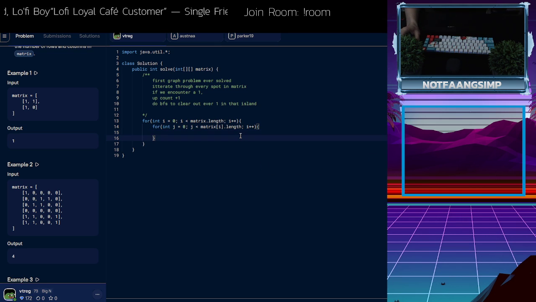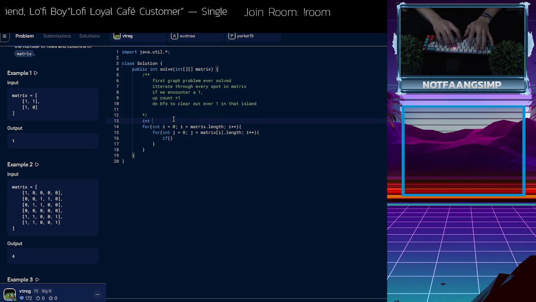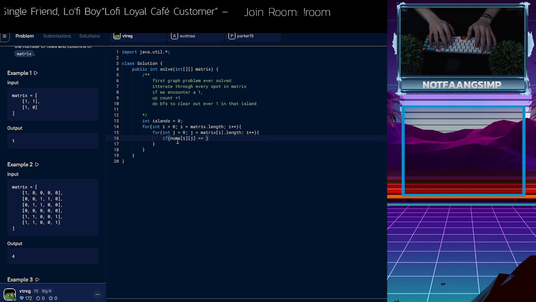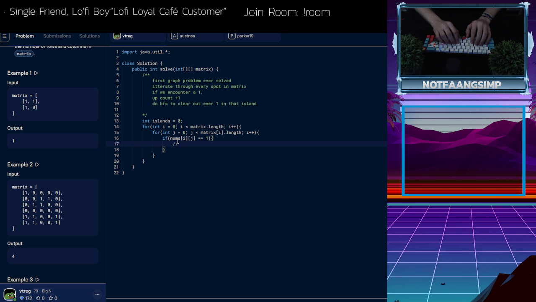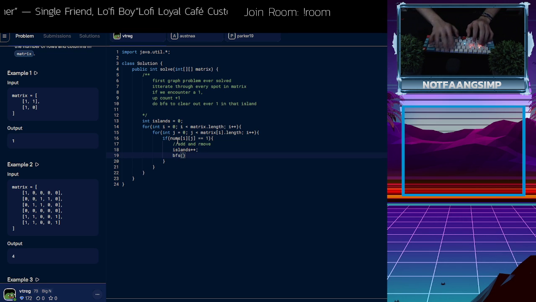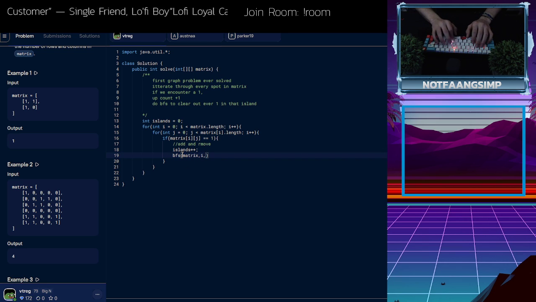Okay, so we're gonna say, we need to keep track of our count. If matrix at i, j is equal to a 1, we're going to do islands plus plus, BFS on matrix, i, j.